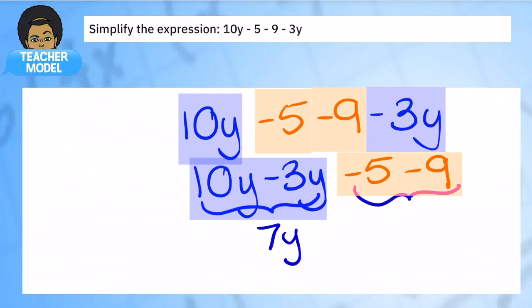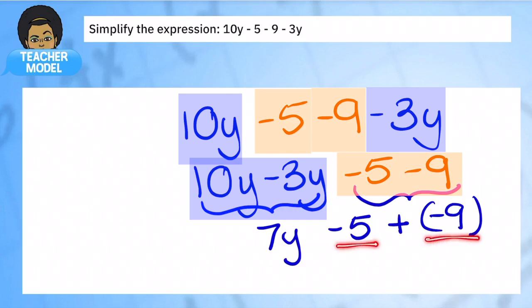Now, if this still confuses you, I know in 7th grade this was very tricky for a lot of kids. You can rewrite this using additive inverse, meaning I can take this subtraction problem, keep the first term, minus 5, change this subtraction to addition, and then I take this second term, 9, and turn it into its opposite. So what is the opposite of 9? Well, its opposite is negative 9. And this will help you to see, oh yeah, I have a negative 5 plus a negative 9.